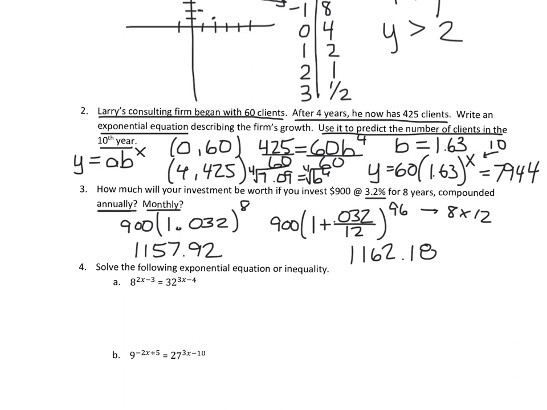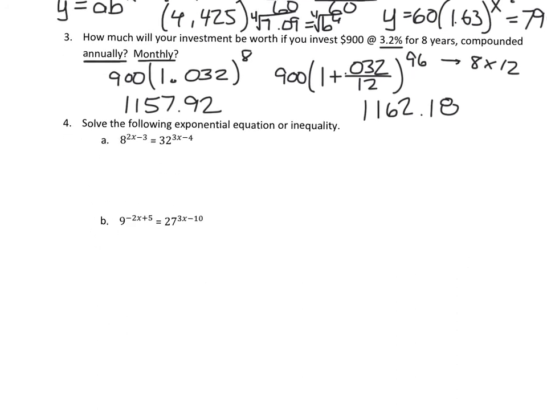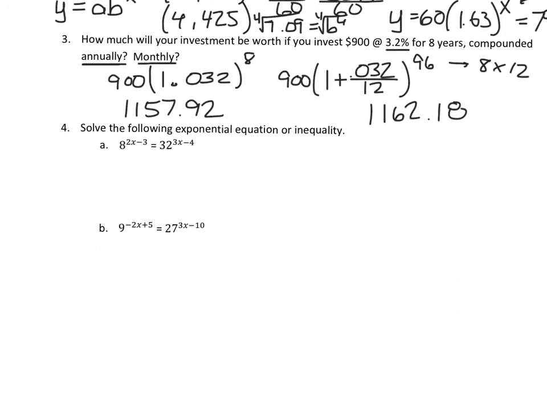Next question, solving exponential equations. Now to do this, as of now, we know one method, get the bases the same. So looking at this, we can write 8 and 32 as powers of 2. 8 is 2 cubed, 32 is 2 to the 5th. And I'm taking 8 to the 2x minus 3. I'm taking 32 to the 3x minus 4. I have power of power here, which means I'm going to multiply these. That would be 6x minus 9. This would be 15x minus 20.